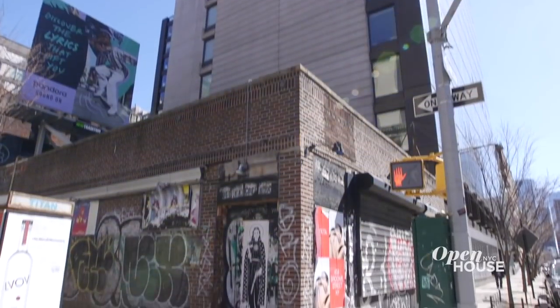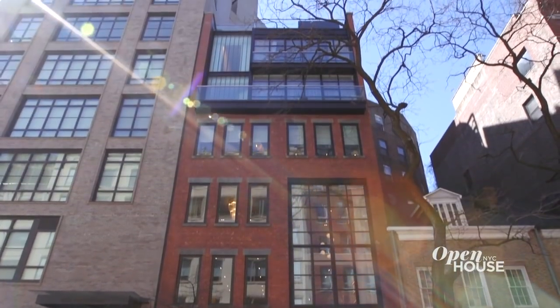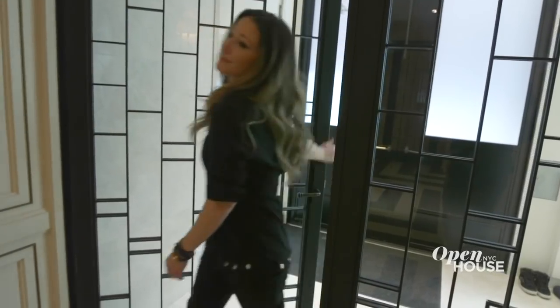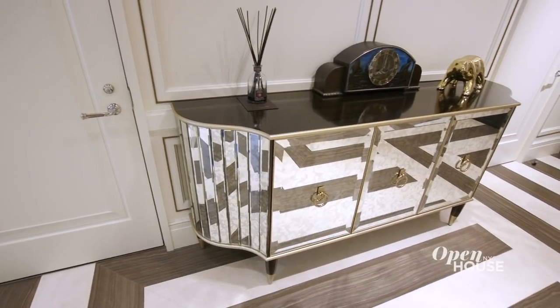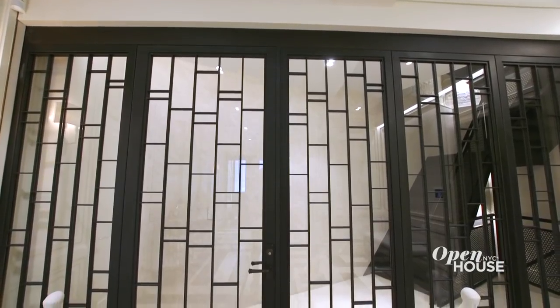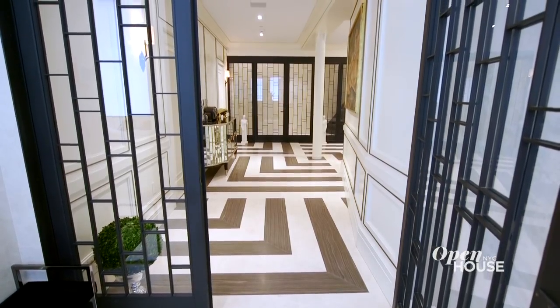I'm PJ Steffen, principal of Steffen Design Studio. Welcome to West Soho. I'm extremely excited to present one of our latest projects — one of the most exquisite properties in downtown New York. I love to wow people as they enter a space, so we assembled a sophisticated pattern plate to make a grand impression on the way to the elevator. The custom fabricated steel and glass partitions, the bronze trimmed paneled walls, and the cut slab stone flooring were designed to be elegantly playful and to introduce the aesthetic of the rest of the home.